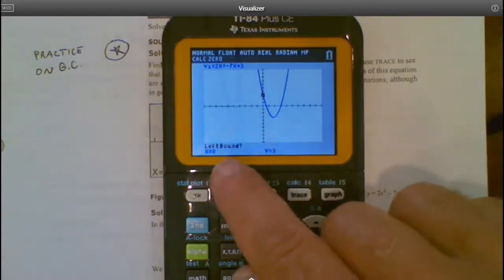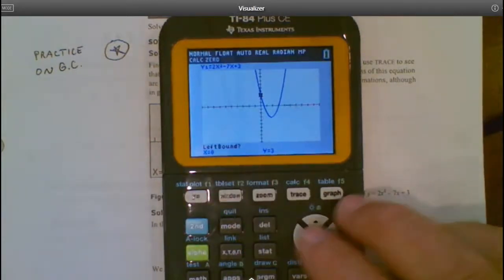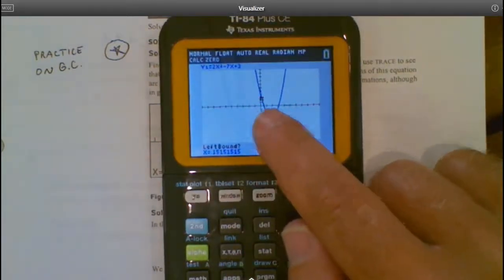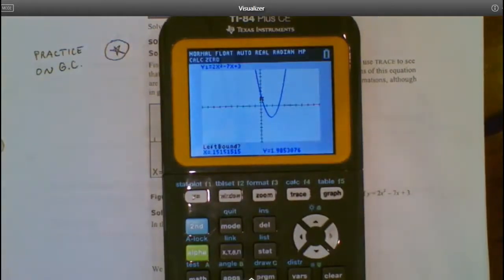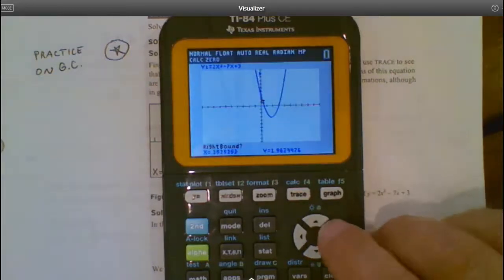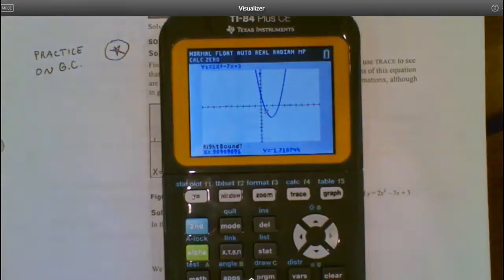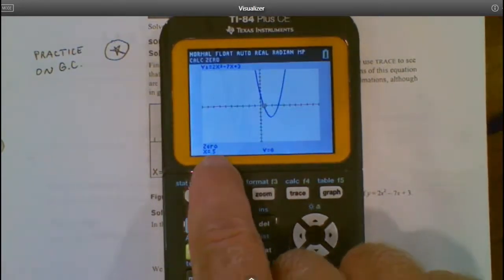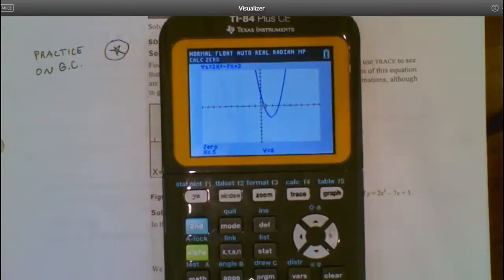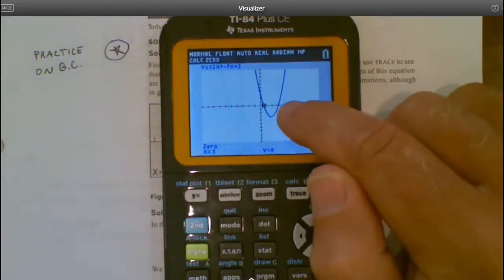They're going to ask me a couple questions. They're going to say, what is your left boundary? As long as you are to the left of that intercept, you're fine. Just go ahead and hit enter, and a little vertical bar pops up. Then it's going to say, what about a right boundary? So I'm going to scroll right, just enough to make sure I'm to the right of that intercept, and hit enter. It pulls up another little boundary line right there. Then it's going to say, do you want me to guess? Always hit enter when it says guess. And you can see right there we have our first 0, which is 0.5. So that was the first solution, and then I'm just going to repeat that process to get my other intercept.